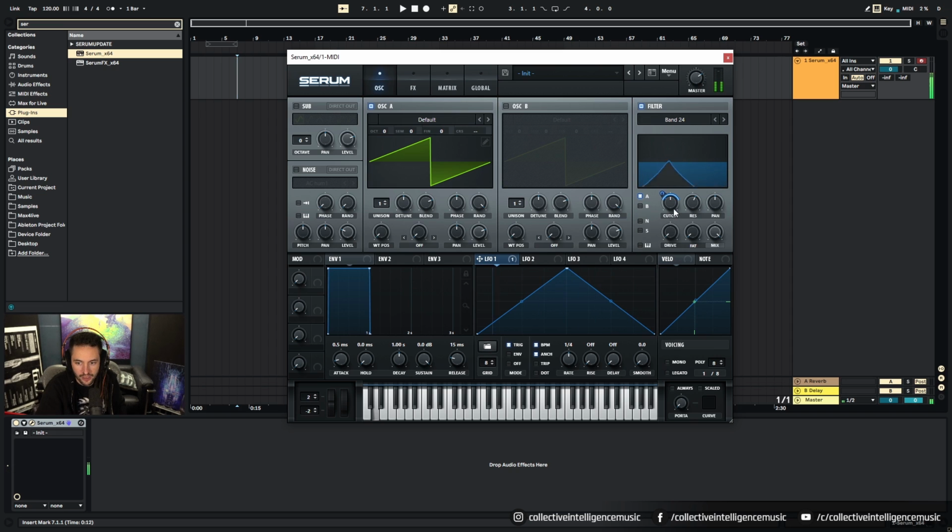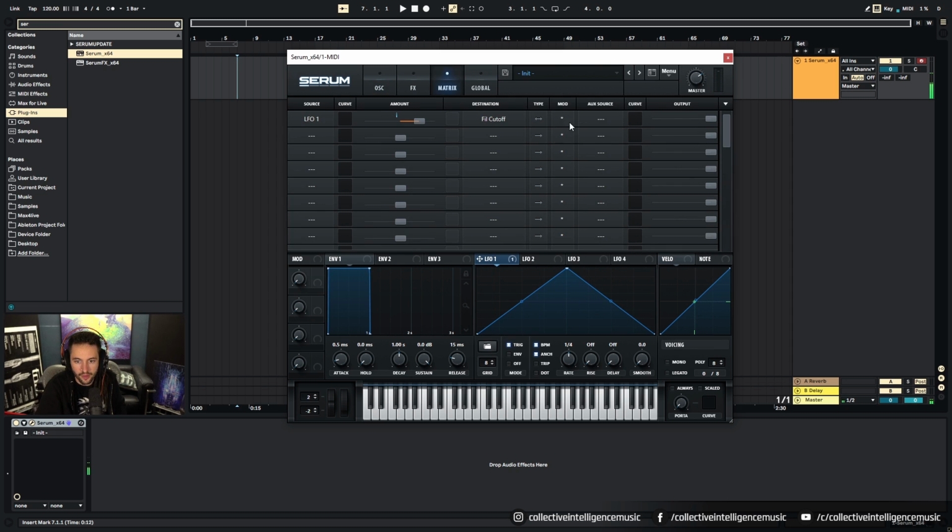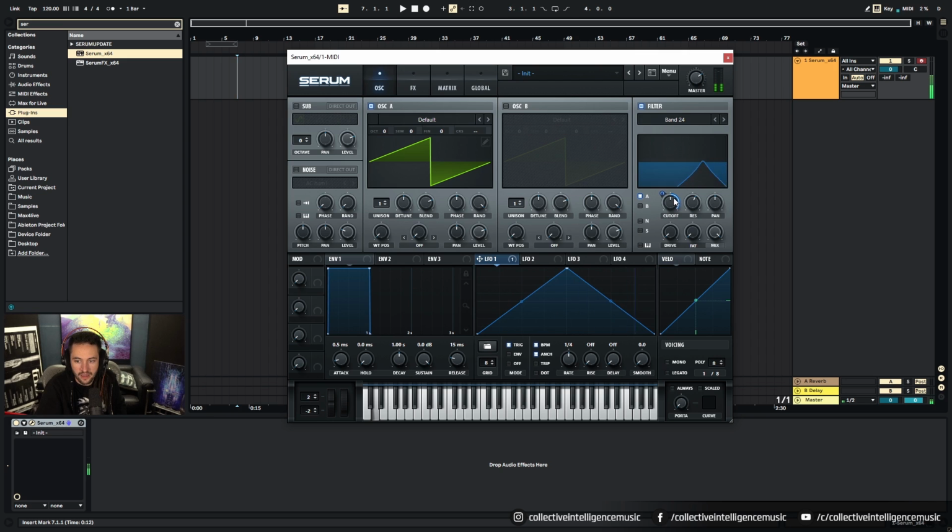So we're looking right now at bipolar. We'll change it to unipolar, right? So now it's only moving upwards and back from that point. And I can pull that down and narrow it, or I can even make it go negative. But it will not go from one side of the cutoff knob to the other, right? And I can move the cutoff knob around.